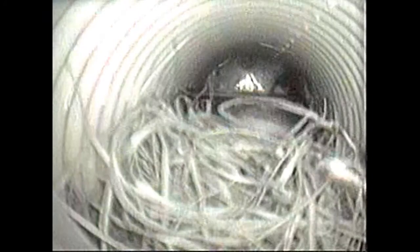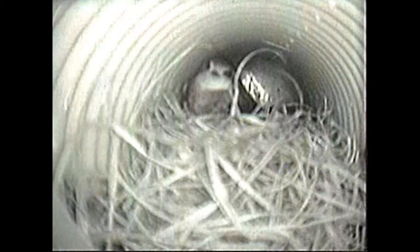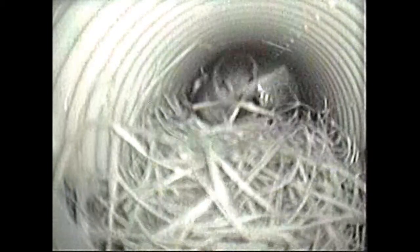The dried grass nest material is normally brought to the burrow by the female, with the male remaining in the burrow to defend it. After bringing an amount of material to the nest, the female will remain in the nest hole to help the male to build the nest before carrying on with her gathering activities.